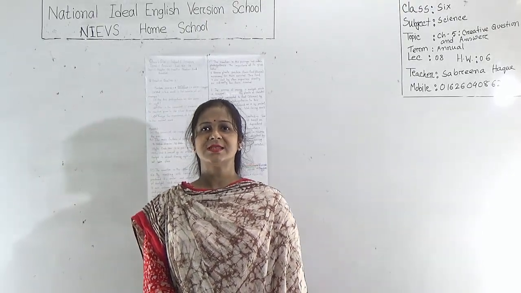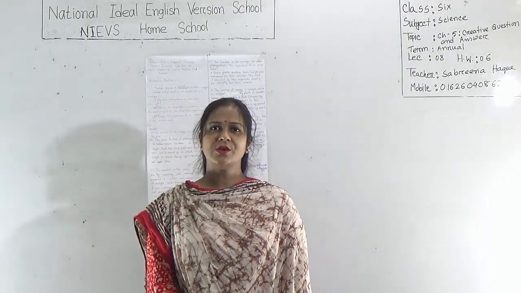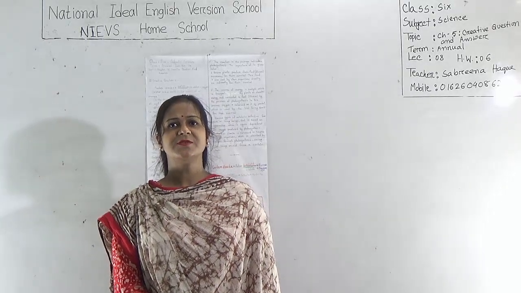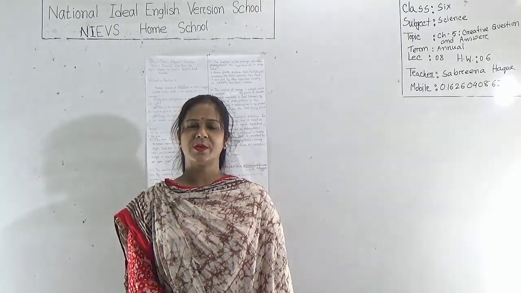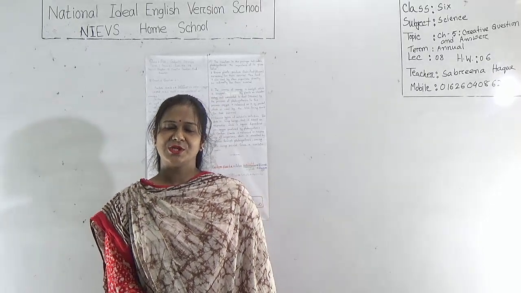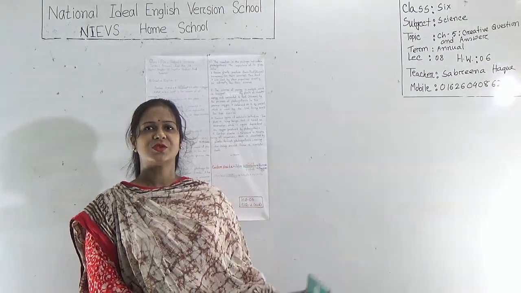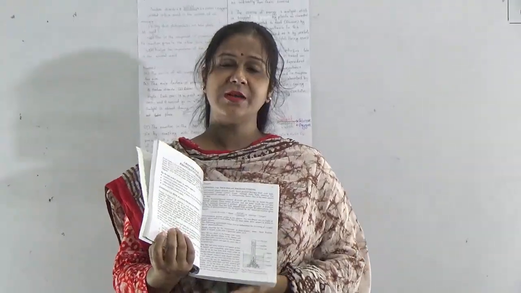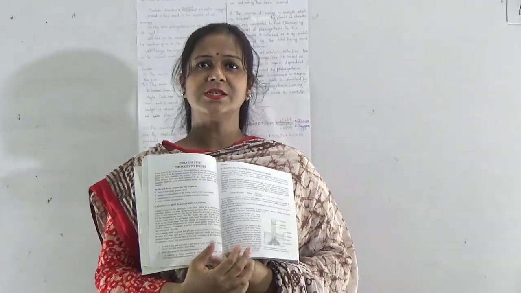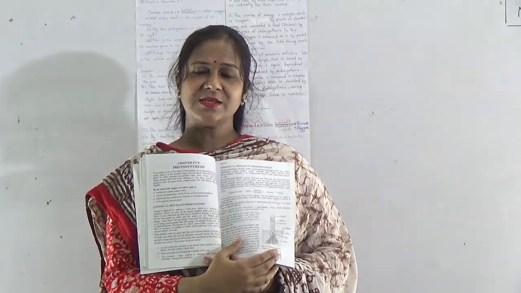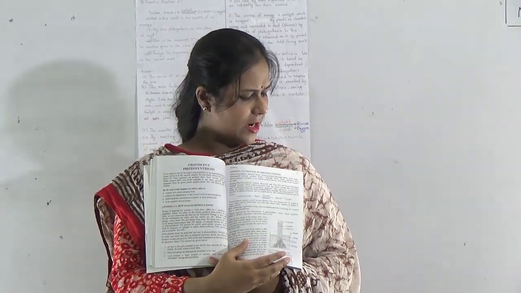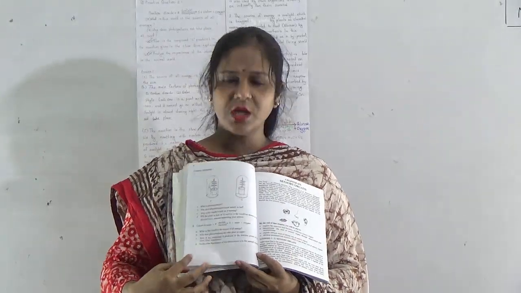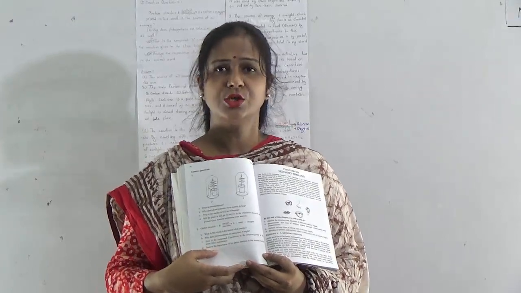Today I am going to take a science class for class 6 students based on chapter 5. The name of the chapter is Photosynthesis and today's topic is creative questions and answers. Dear students, take your textbook in your hand, open page number 45 and you will get today's question answer from page number 45 to page number 46, and we will solve today your exercise question number 2.